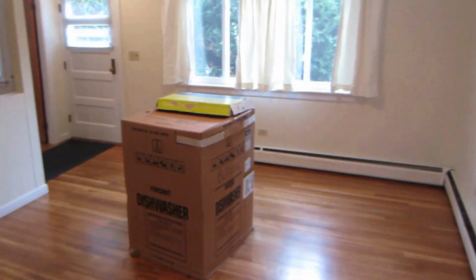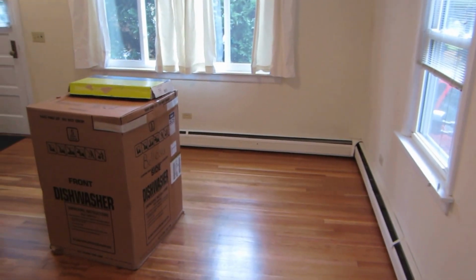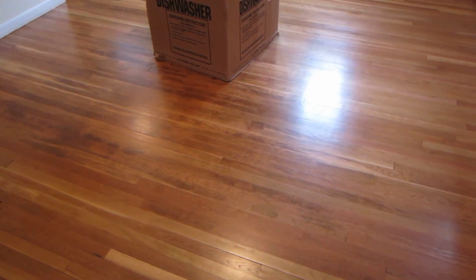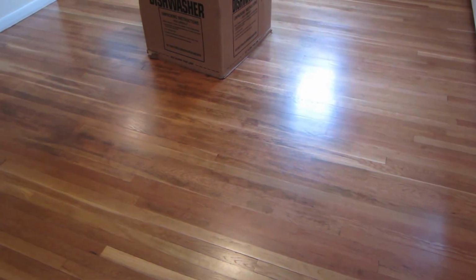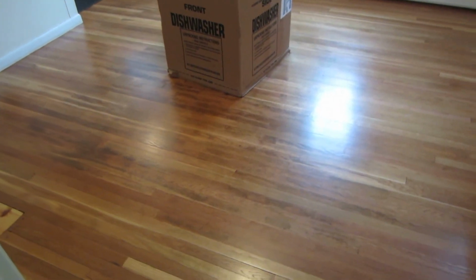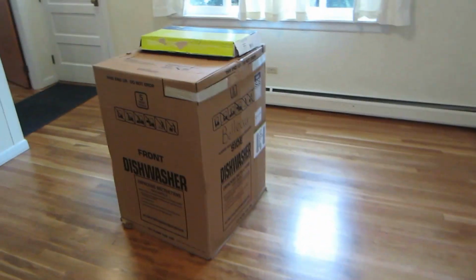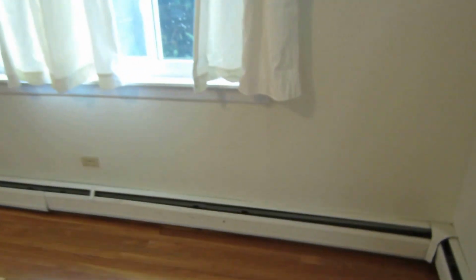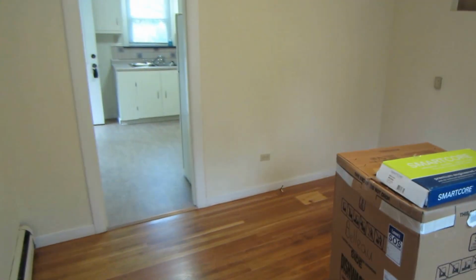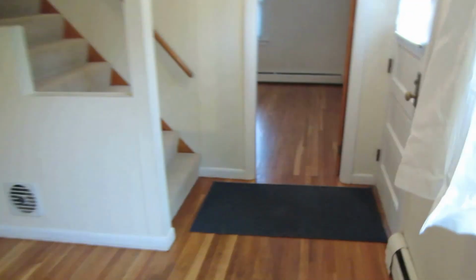From there, I guess we'll go over here. This is the living room. The house does have replacement vinyl windows and it's hot water baseboard heat. We just had the new flooring done in the kitchen, and the living room and what would be the first floor bedroom had the hardwood floors refinished. So the floor was just redone in this living room. Pretty good size. The front door, I don't think anybody ever uses because the parking being on the side and the driveway being on the side.